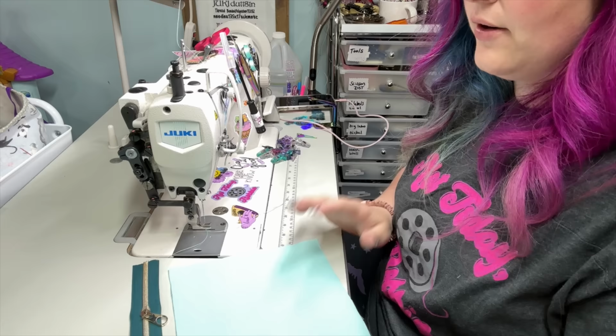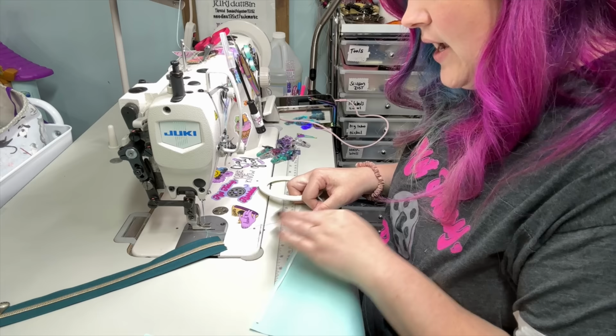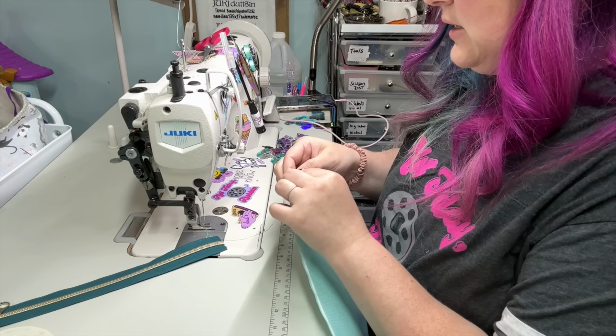I like to cut my zipper about 2 inches longer than my lining pieces, because then I don't have to worry about my zipper pull being in the way or not. I can just slide it out of the way, and then I know for sure that my zipper is not going to fray into the overlay or in the lining. So I will show you what that looks like.